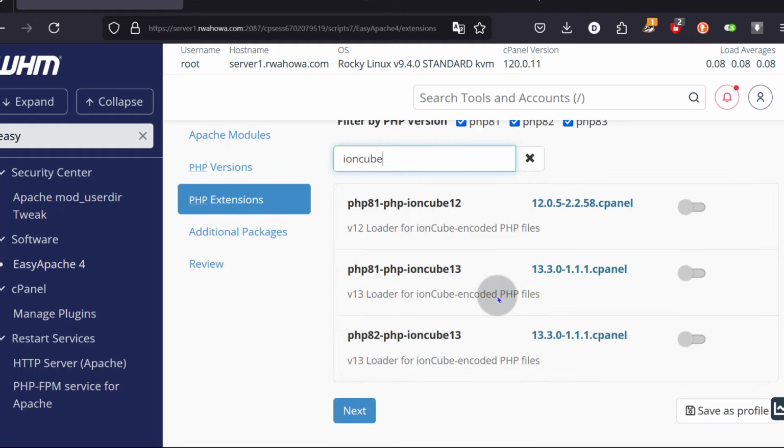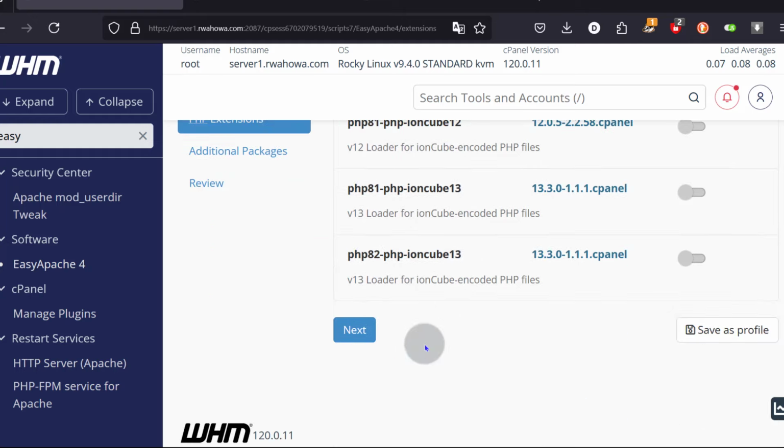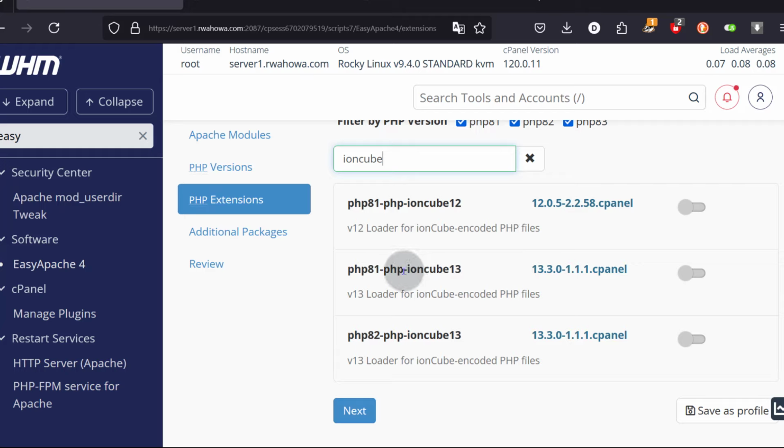And you can see here, since I have PHP 8.2 and PHP 8.1 installed, I can install it for those versions of PHP. Of course, you definitely want to use the latest loader, and that's the one I'm going to select. Once you select it, it's going to automatically set it up in your PHP. You don't have to do anything. So that's just something that I know you'll probably have to install at some point, depending on the commercial PHP applications you're running. So I can just go next.